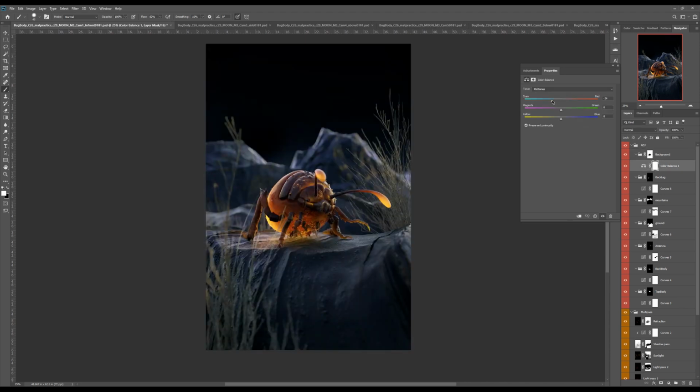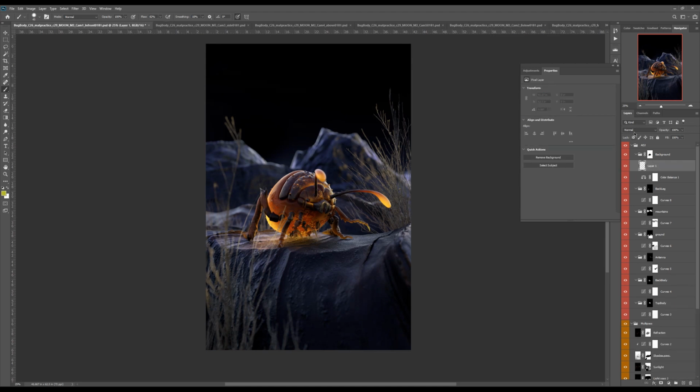So making everything a little bluer, I like that. This really allows the bug to pop by having this background selected and the bug separate. I also want to give a little more hue or glow to the bottom there, so I made a new layer down here, and I'm going to put it in soft light mode.